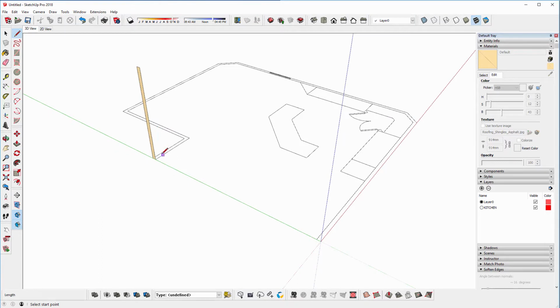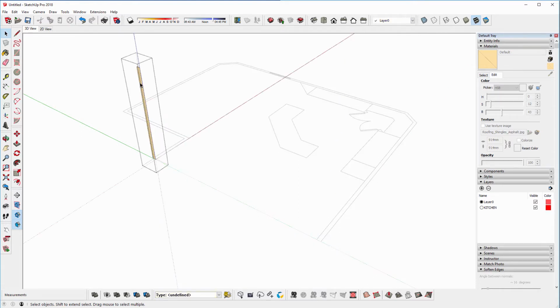So we get basically the end of the wall profile. What we're going to do next is put this into a group straight away. With the select tool, double click on it, right click, make group. Then with the select tool again, double click on the group so that we're editing it, and we want to be able to see the lines behind it, so make sure your H key is on so that you can see everything.